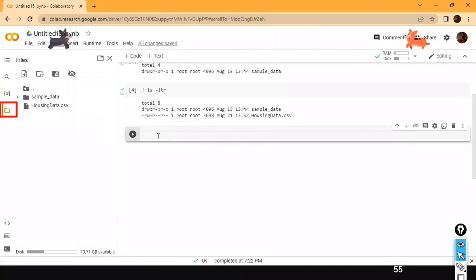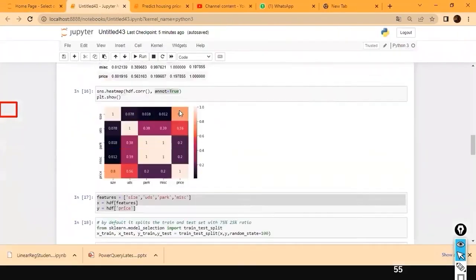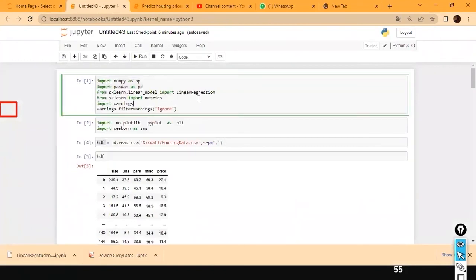Click on code and create a new cell here. And here what I am going to do is read this data set. HDF is equivalent to the read, and here I have to import all the packages again. In the interest of time, I just go here and put all these things there.